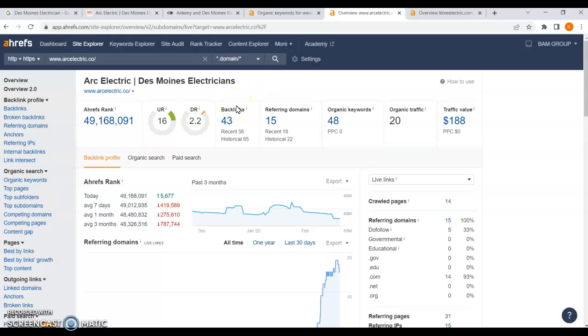Backlinks is the very last thing that I want to talk to you about today. Backlinks are a link from one website back to your website, giving more strength to your website. How do we get more strength to your website with backlinks? By having your link on a website that's actually stronger than yours. And typically we like to see it related to electricians in some way, in this case.